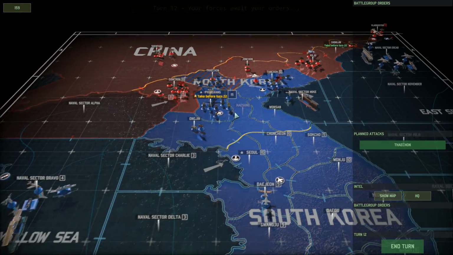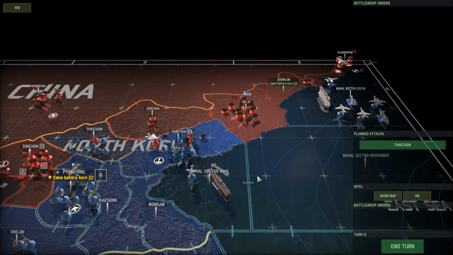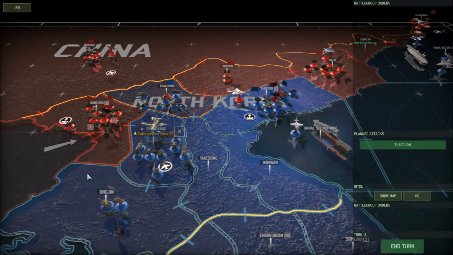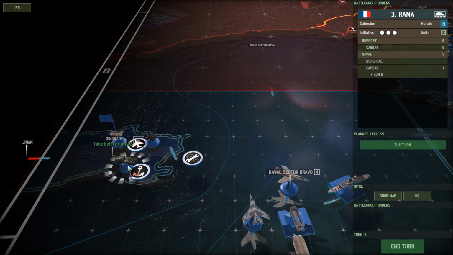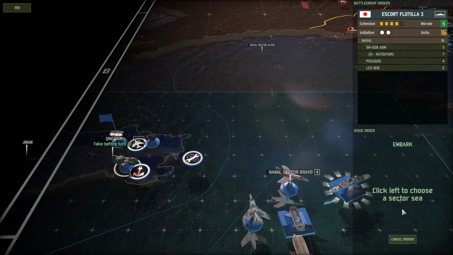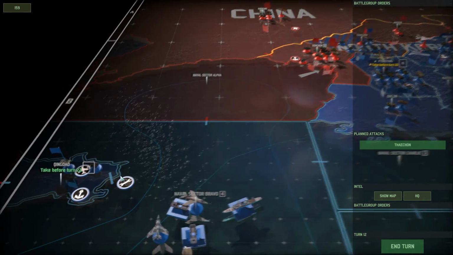I still have possession of Pyongyang. I've captured King Dao, so we're all right there. The only thing left is to take Chongjin. Now, I have already started re-embarking, or I'm about to start re-embarking these naval groups. These are groups of marines which I can use to land from Naval Sector Alpha into Sonjon.